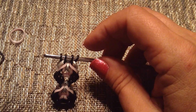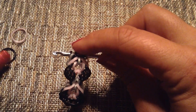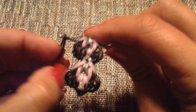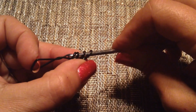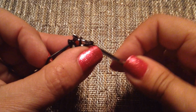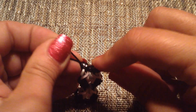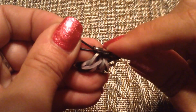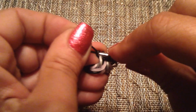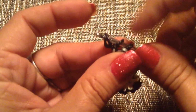So we are going to grab another one. We have to go back to our 8-loop setup. Take your band, pull it through 1 and 2. Reclaim 1. And on this particular one, sometimes that first one is hard to get. And close.